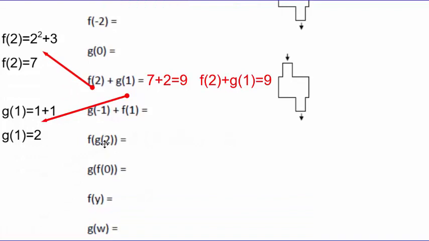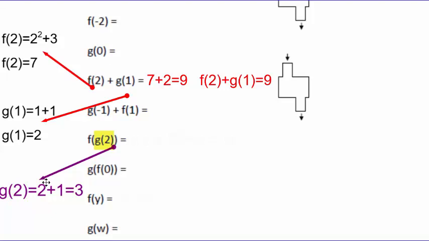Alright, the next example that we're going to look at down here is f of g of 2. So it's a bunch of f's and a bunch of g's. What we're going to be doing is looking at the inside of this function. On the inside, you see g of 2. While this looks like really crazy function notation, we're going to take this piece by piece and be able to evaluate it. So the first thing we're going to do, in the middle, is evaluate g of 2 because I know how to do that.